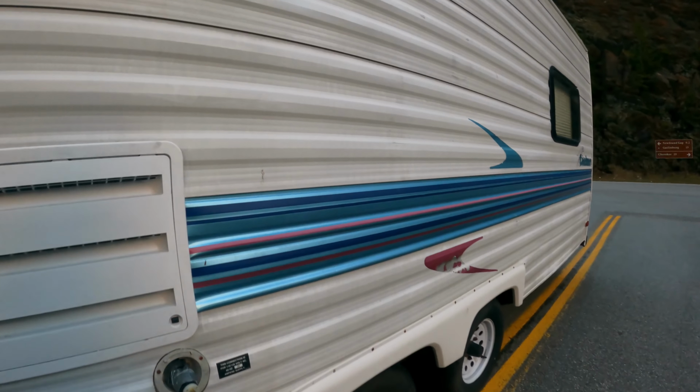Okay, guys, that wasn't too bad. We're headed back down to the Tennessee side. We'll spill out into Gatlinburg. Hopefully this guy's found some place that he wants us to take this combo to. I would assume that they need the camper to stay in, but I didn't quite get that story. A few people up here at the top still hiking, checking out the trails. Really cool place to be. Tennessee, North Carolina border at the top of the Smoky Mountains.